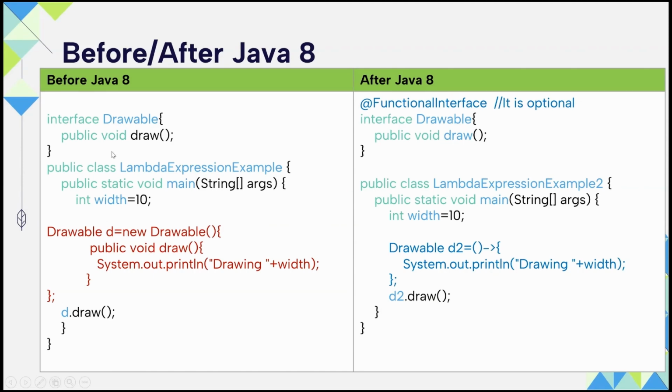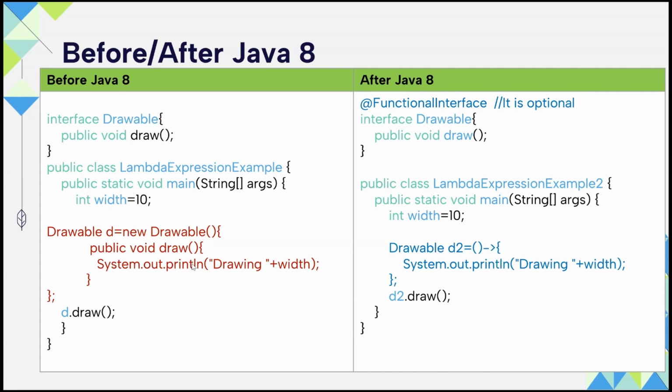If you see, we need to declare an interface called drawable which has a method draw. And in a main class, which is a lambda expression example, we have our main method. In the main method, in order for us to just print or draw something, we need to implement the interface. I need to declare an object, I need to declare the method, and I need to write the logic. Even though my logic is just one liner, I need to write more than 4 or 5 lines, including the brackets, which is not at all required by the program, and it's not concise and clear as a programmer.